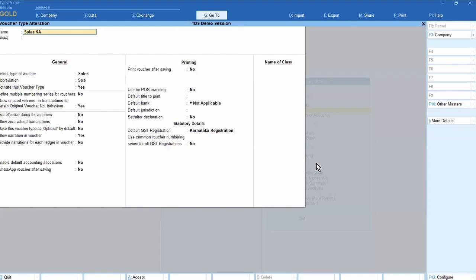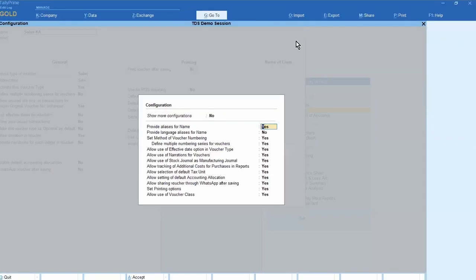Sales Maharashtra or sales Karnataka, you can take any one, and here you can press F12. Here is the option, set method of voucher numbering, yes, and there is another option, default: define multiple numbering series for vouchers.